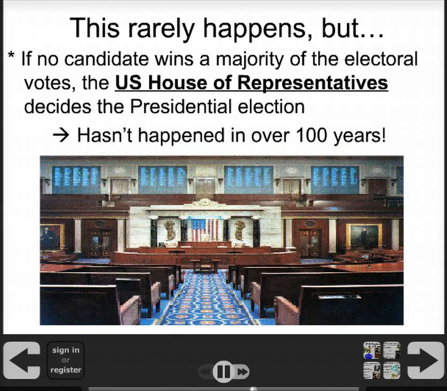It really depends on your viewpoint. I don't want to go down that path. Let's stick to government here. But it's important to know that if the Electoral College doesn't give us a majority, then the House picks the president. That doesn't happen very often, but this question often does come up on the HSA.